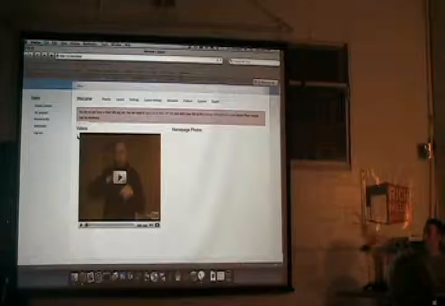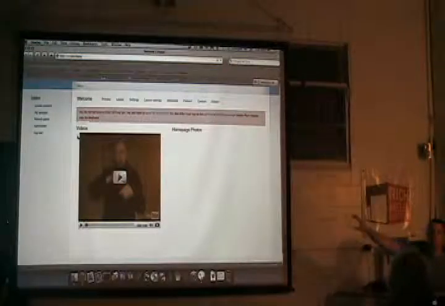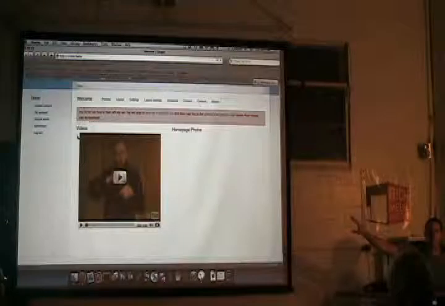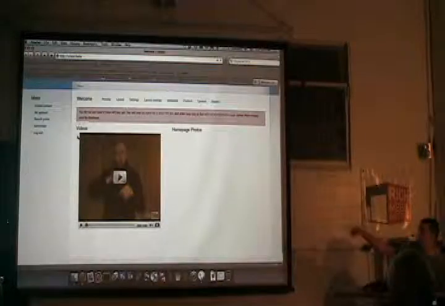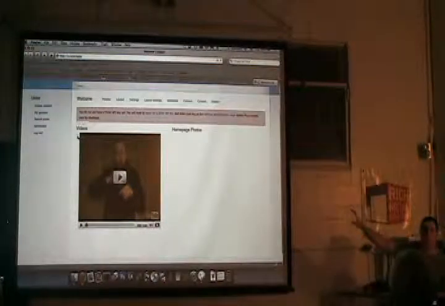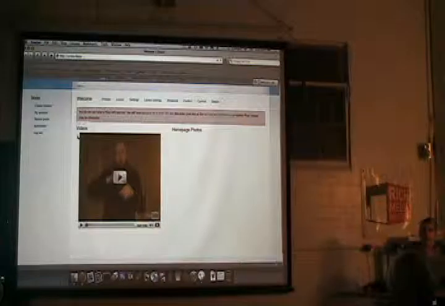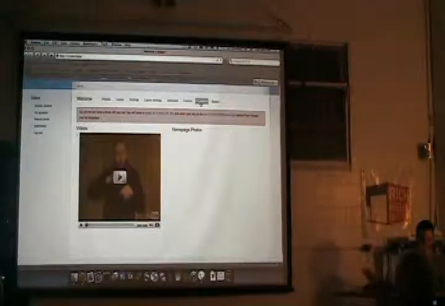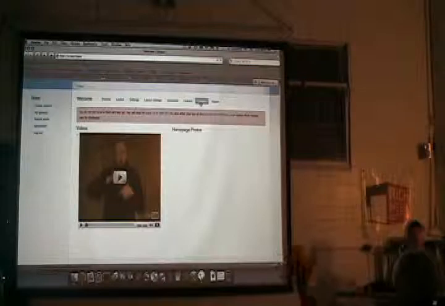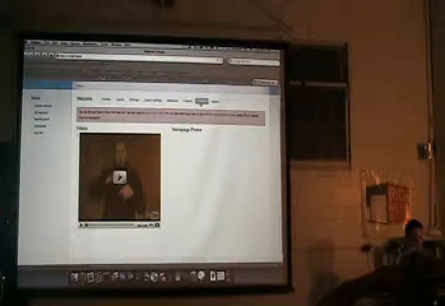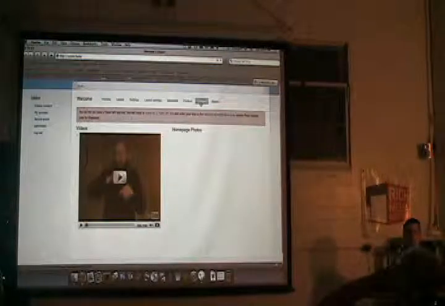The homepage photos, remember we renamed the title of that panel pane in that administration screen to say homepage photos. Had we not done that, it would just say photos, which is the title that we specified before that. The thumbnail size expands to the size of the columns? Yes. It actually set that in the content type.